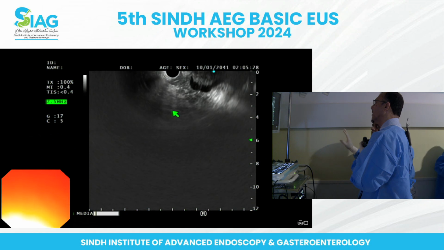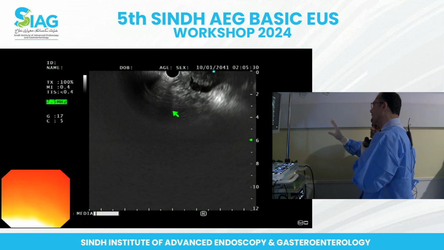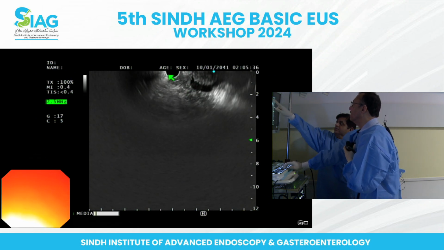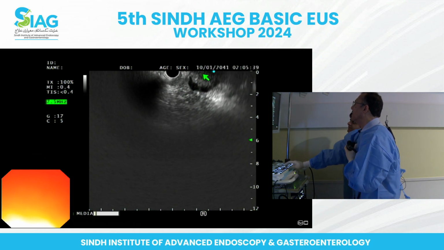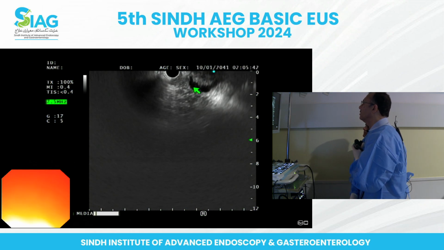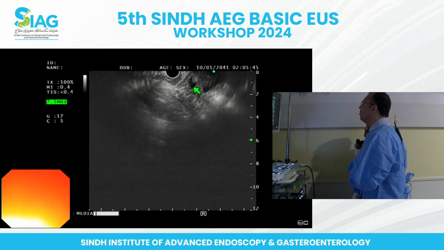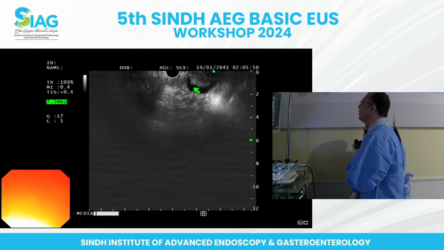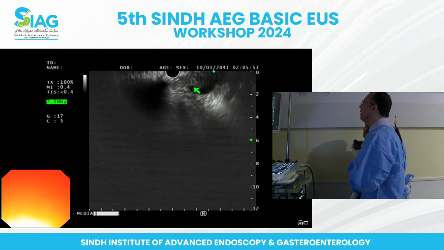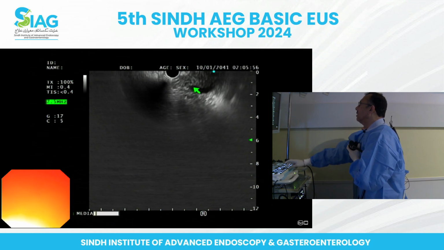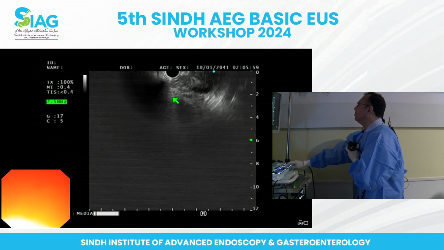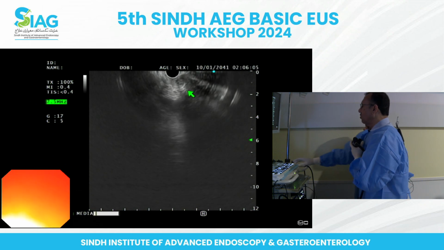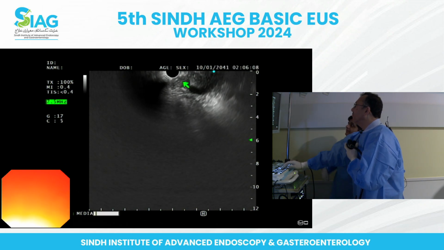Generally, wherever the duct is ending, the prominent duct, the lesion will be found there, and you should take the biopsy there as well. This is the area that you would like to biopsy, this area, right? And if you trace the stent here, you'll be able to see that. Okay, this is the stent area, and you have to take the biopsy right here. This is the stent, and this is something that we have over here, so we need to biopsy only this area, right? And your needle is going to come from this point.